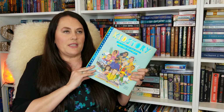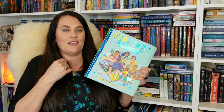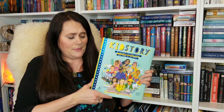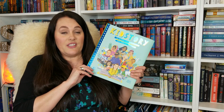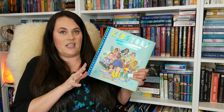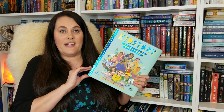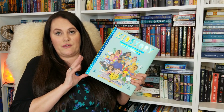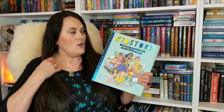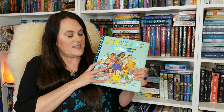I've been really trying to be more focused with my book purchases, really going for books that I know we're going to study over the next year anyway. And I've been doing that for a couple of reasons. 1, my shelves are full. And 2, I have a huge list of books that I need to purchase for a lot of our curriculum studies for next year. Because I have 3 different major curriculums that are literature based. So they come with huge book lists. So I definitely wanted to be a little more focused in my purchases. But when I saw this, had to have it.